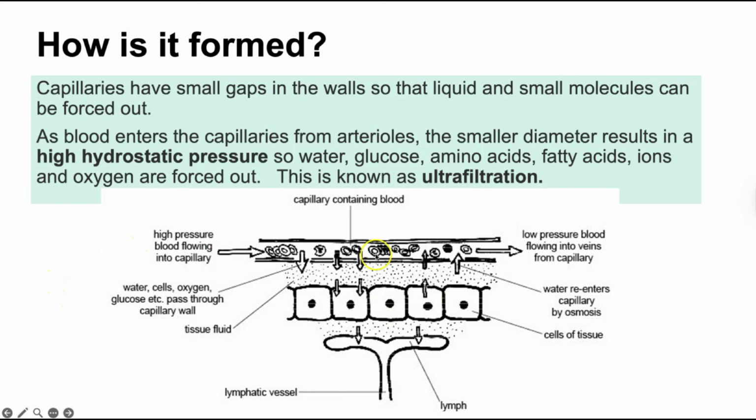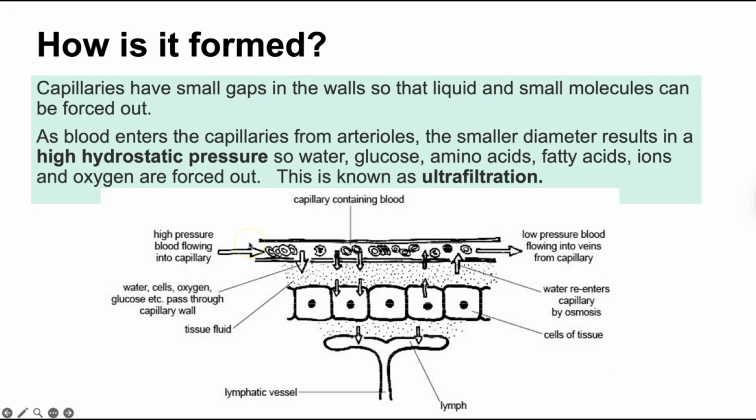In terms of the formation, we've said that the capillaries are only a single layer of cells making up that endothelium wall, that lining. And between every cell, there are going to be microscopic gaps. So any molecule that's small enough to fit through those gaps can be forced out if there's a high enough pressure. And that's what we have at the arterial end. So this is where we'd have arteries, that branch into arterioles, and then those branch into the capillaries. And at the other end of the capillaries, there are the venules and then the vein.